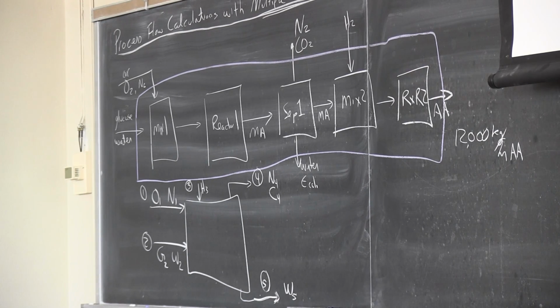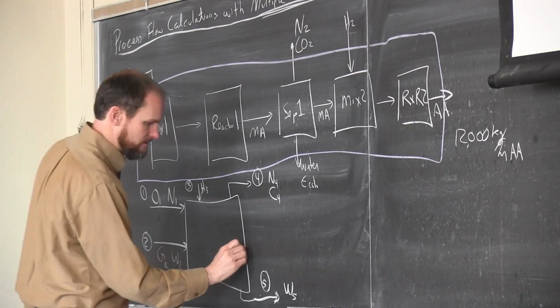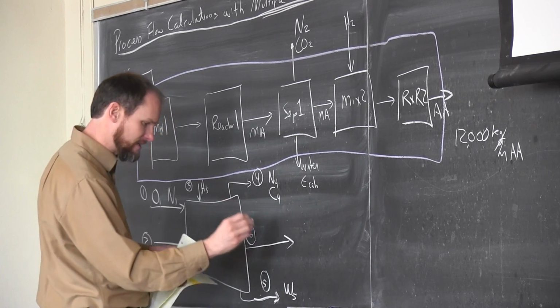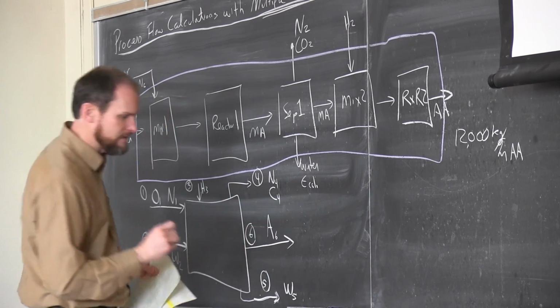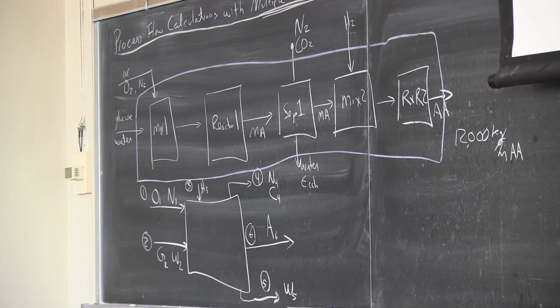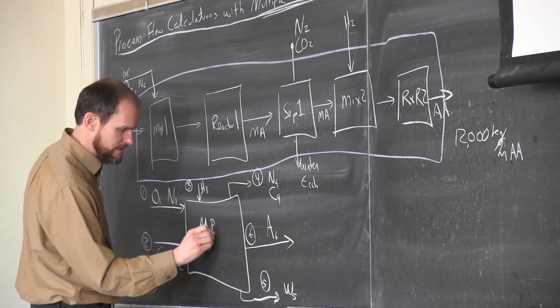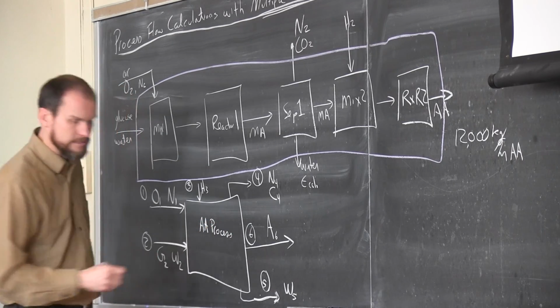E. coli is a little tricky. We're going to skip E. coli. E. coli eats stuff, grows, multiplies. We're going to ignore the E. coli for a moment because it's just a simple design calculation start. Finally, stream 6. This will have the adipic acid. Process. Adipic acid.